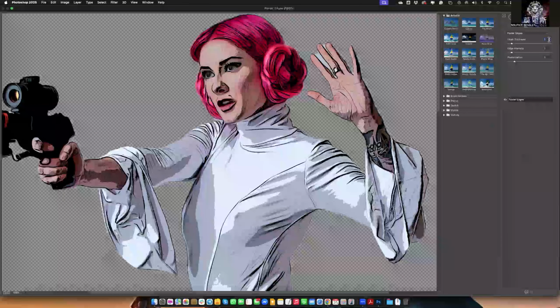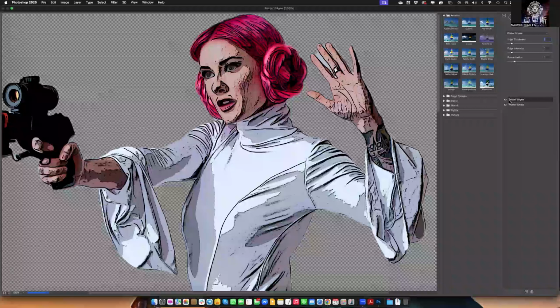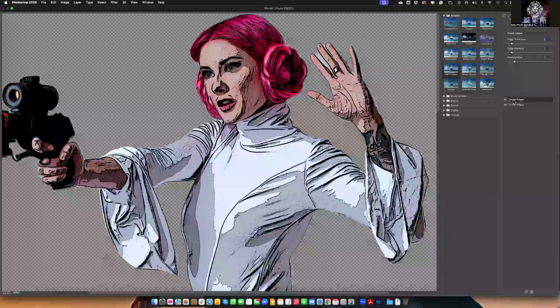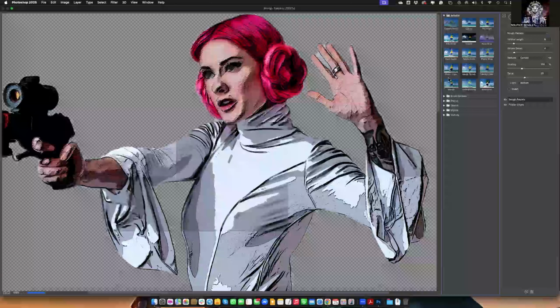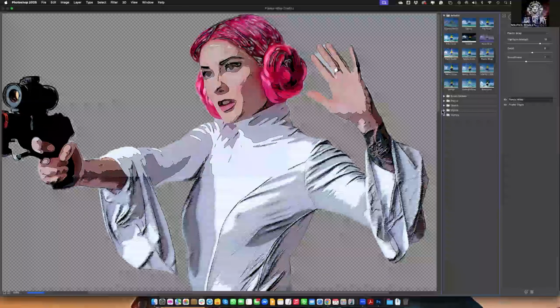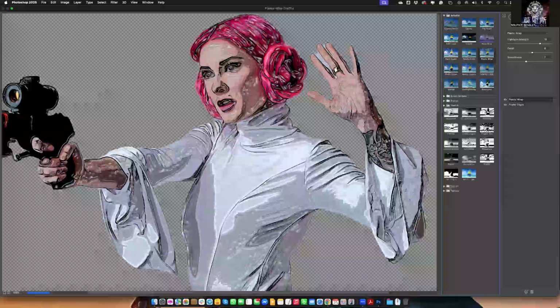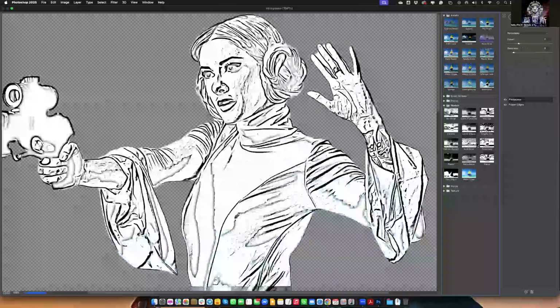All right, so I'm not done with this because I want to do one more thing while I'm here. At the bottom of the interface, there's a little plus sign inside of a square that allows me to make something new. It allows me to create another filter. It starts with the same one, poster edges, but I can change it to another option within this group of elements here, or go to one of these other sections and apply something else to it.